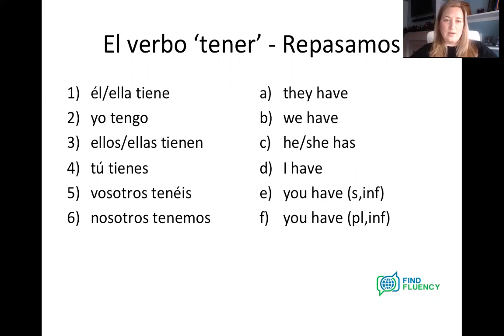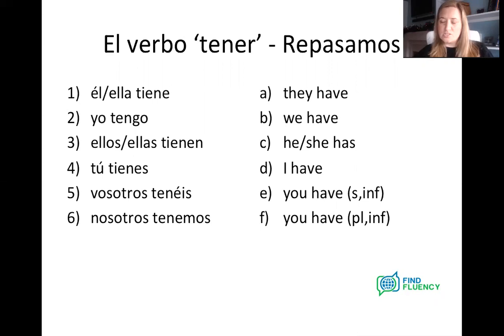So matching these up, I'll give you a wee second and then we'll go over the answers. You might want to pause the slide just now if it's taking you a couple of minutes, and then you can rejoin when you're ready. So if you're doing that, maybe do it now and I'll do answers in just a second.